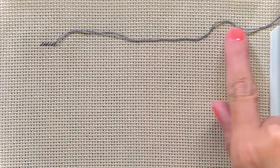So now I'm going to rethread using two strands, just like we did before. Thread the needle. We're going to restart where we previously ended. So come up in this hole. Turn your piece over. Pull to where you have a tail that's about 1 inch, except we're going to be going the other direction to cover it up. Put your thumb there. Go back to do your stitch. And my tail is over here. And you're going to cover it up with 5 stitches. Once you've covered it with 5 stitches, just trim, and again, moving your blade this direction. And we're going to go all the way to the end of the row.